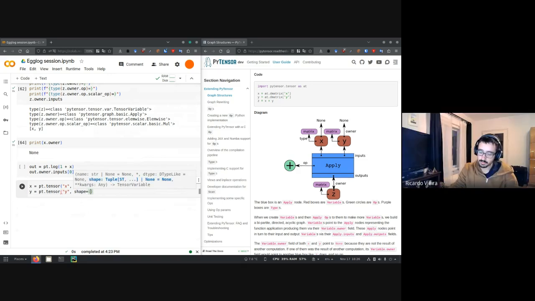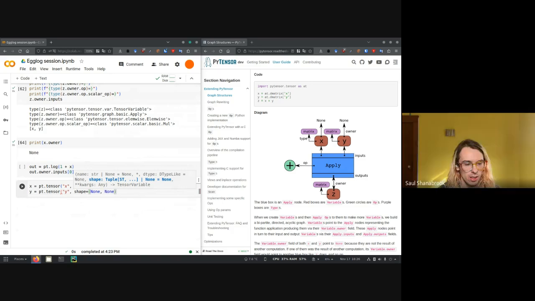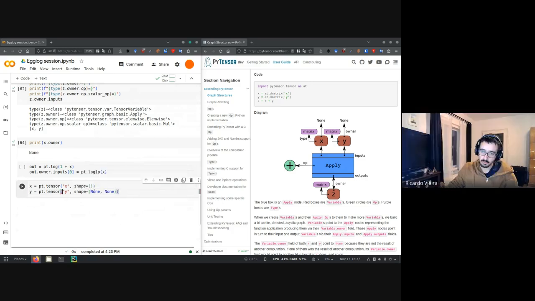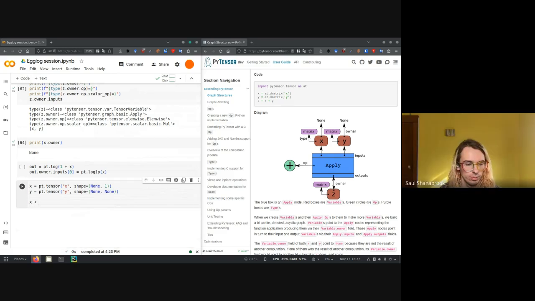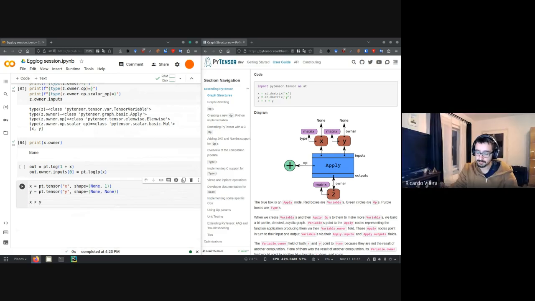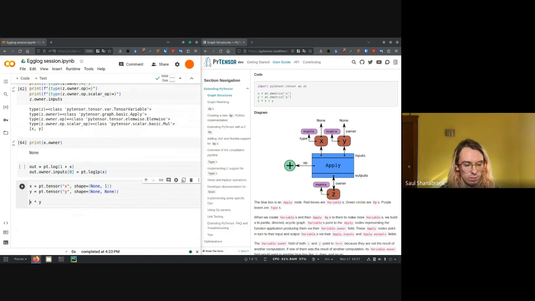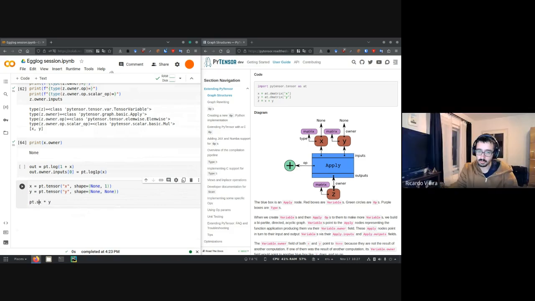Okay, let's say we have None by None, so we have a matrix. And we have a column matrix. That's a column. Yeah. We multiply them, and we sum them along the last axis.